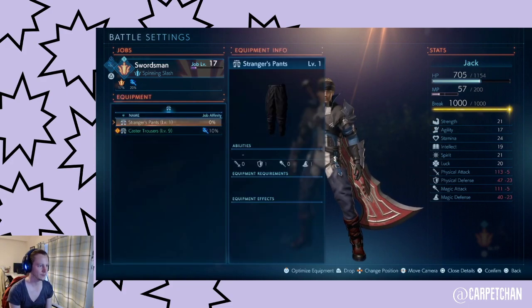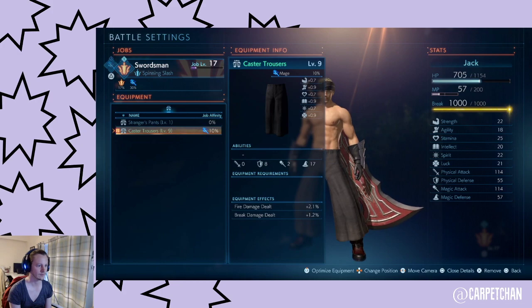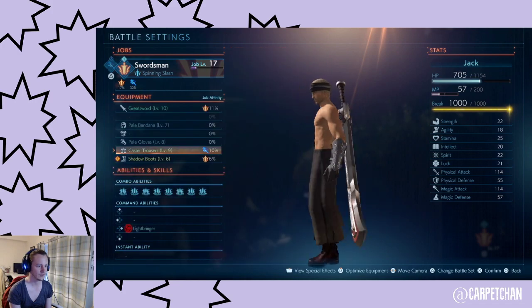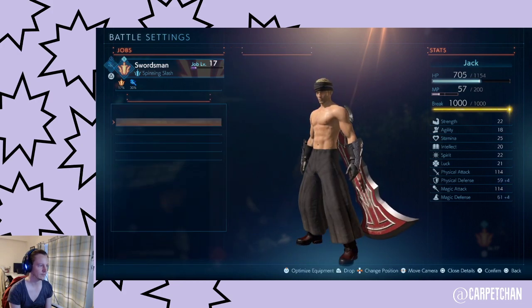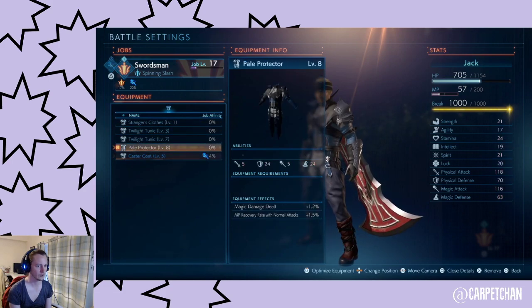But I can't equip trousers because if I do, I lose my cool top. That's weird. Is that like a hakama? I don't know, I guess so. But I like my cool top.